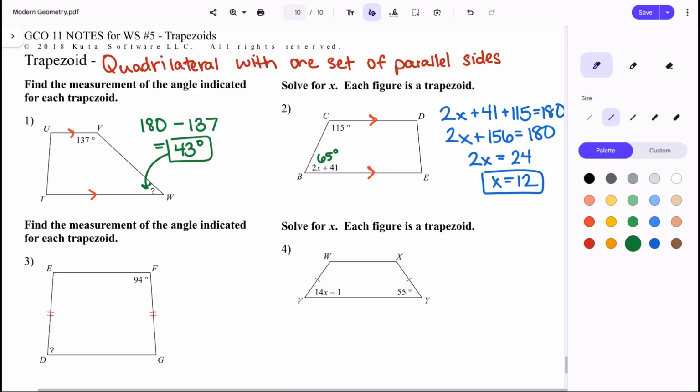So just like we've had problems before where we've checked our answer, it's really easy to do that. Doesn't take much time. So on like your test day, if you have some extra time before you hand it in, it might be wise to go and double check your work.